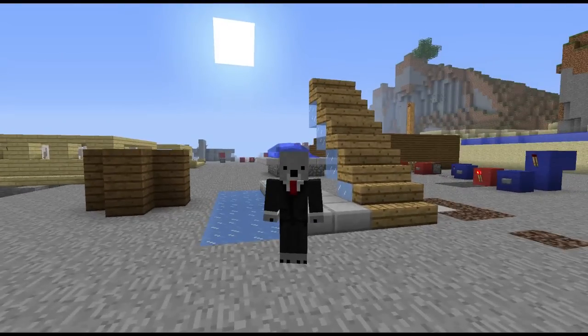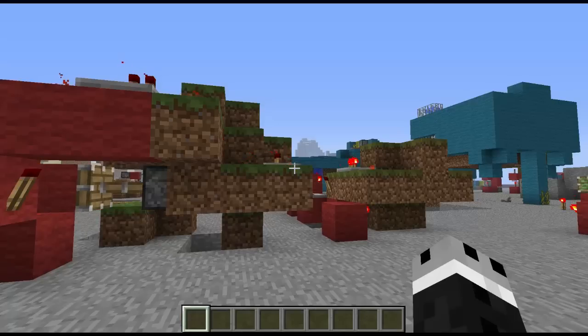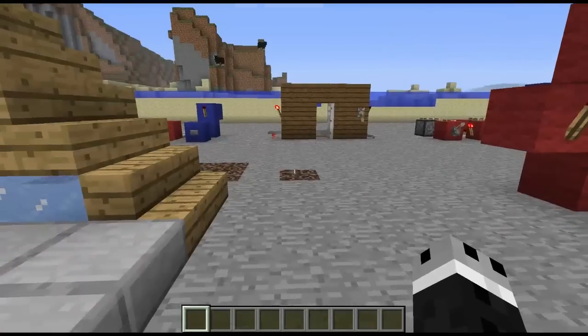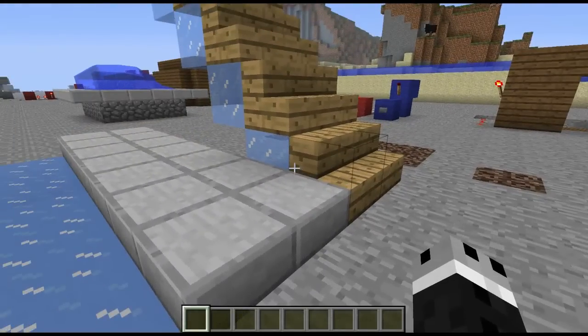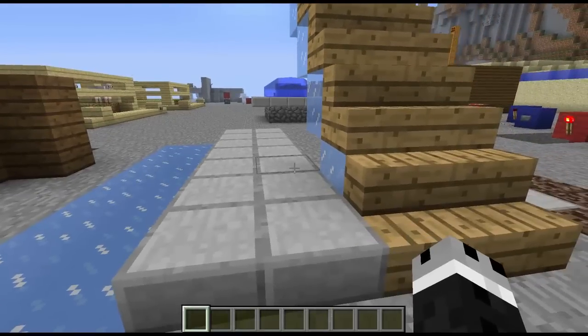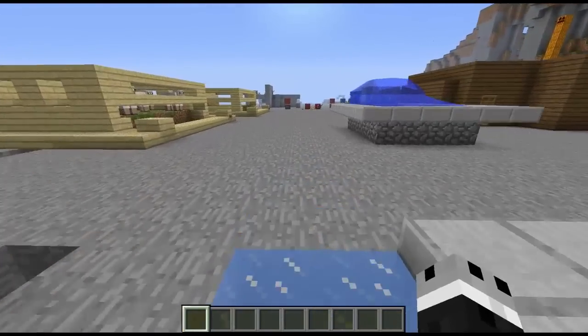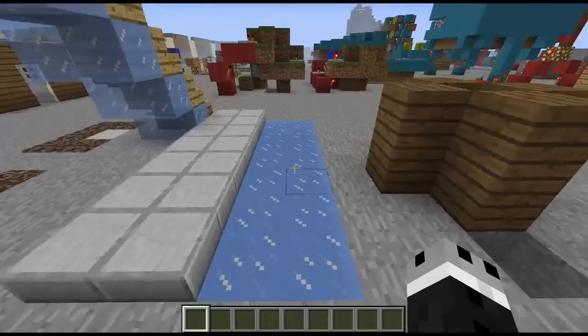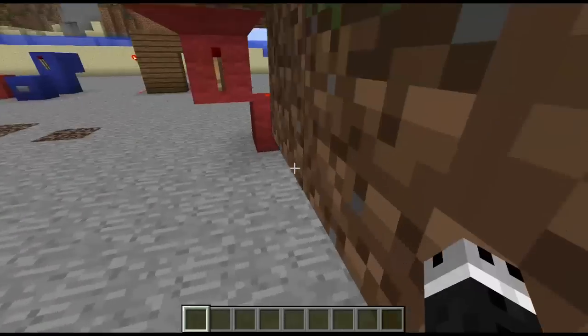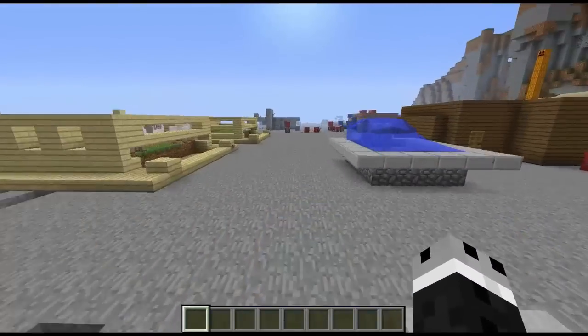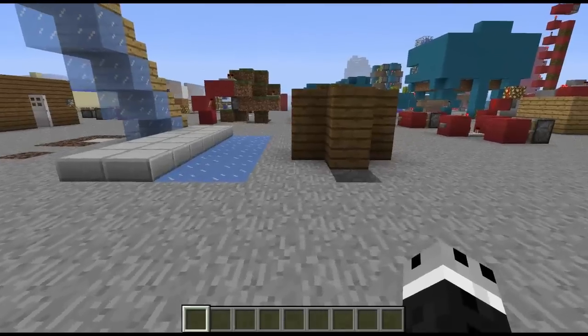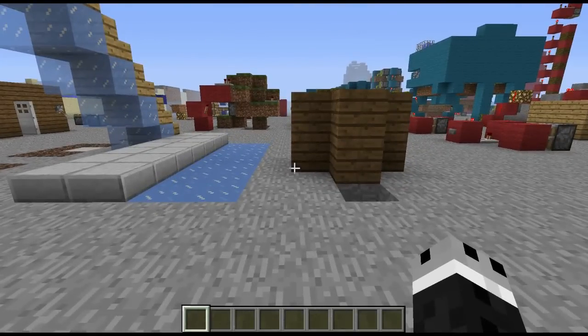Anyway, what I'm going to show you today is some fun with ice. Now, ice can be really helpful for transportation because you can run across it and it makes it smoother, and you can walk across it much faster. Now, of course, having a floor made out of ice is not completely ideal. It can melt and it doesn't look nice.